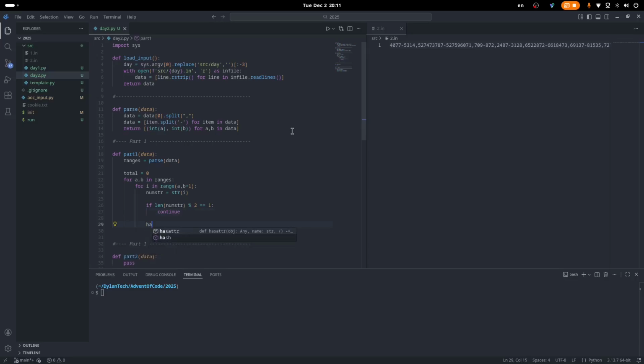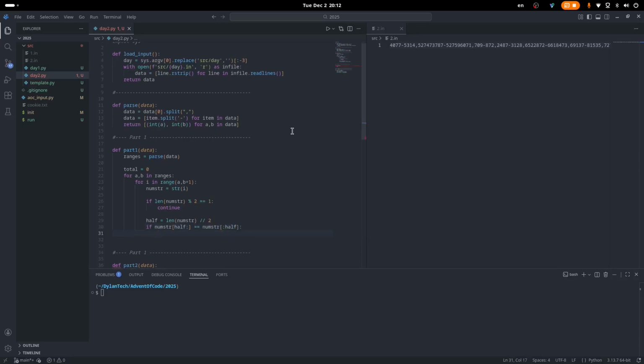Otherwise, the index for the halfway, call it half, will be equal to the length of the number string integer divided by 2, and then we'll say if number string from half onward is equal to number string up to half.